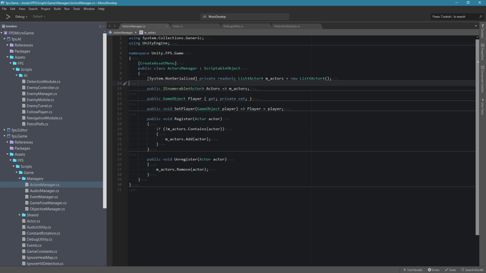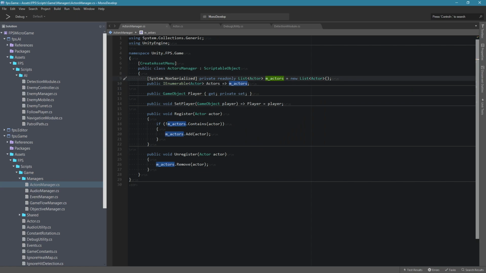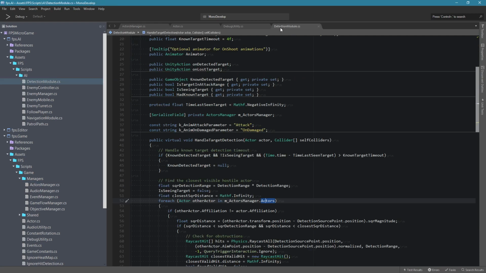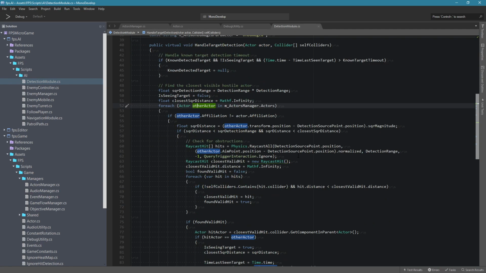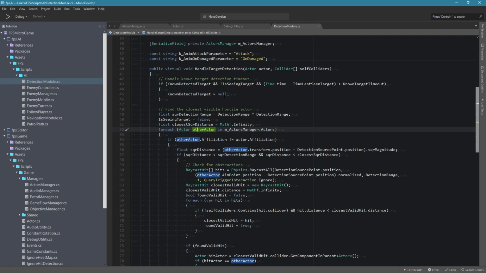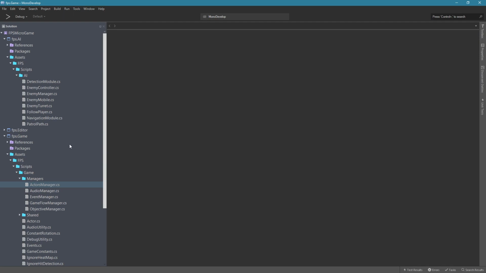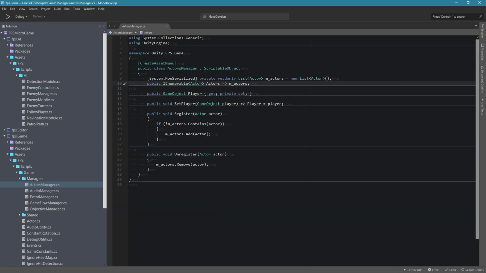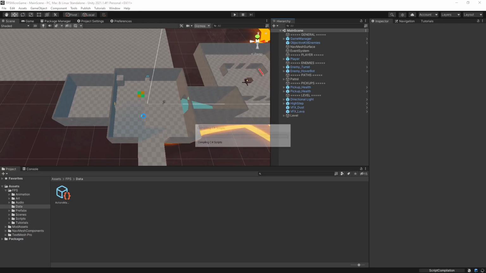Okay, so internally we're going to use that. Externally we expose the actors property, and the detection module can just foreach over that, and it's going to be fine. Cool, good enough. So already tons better. This still works.